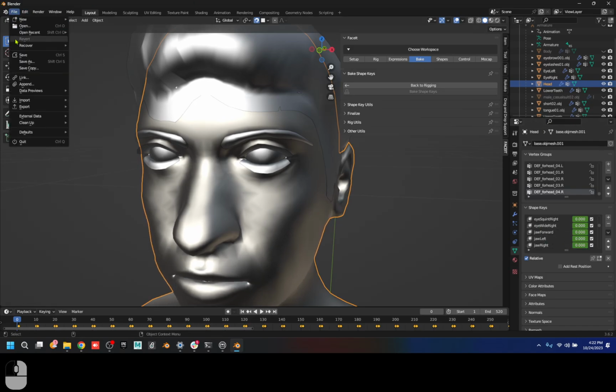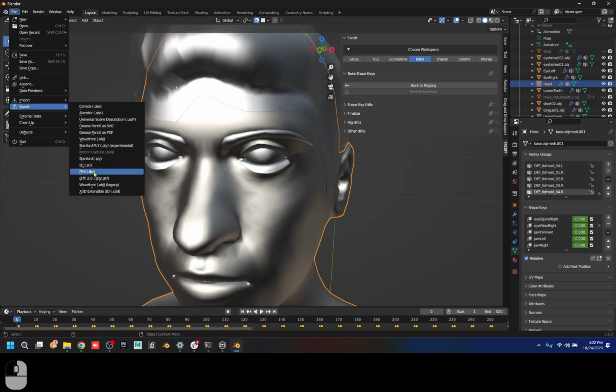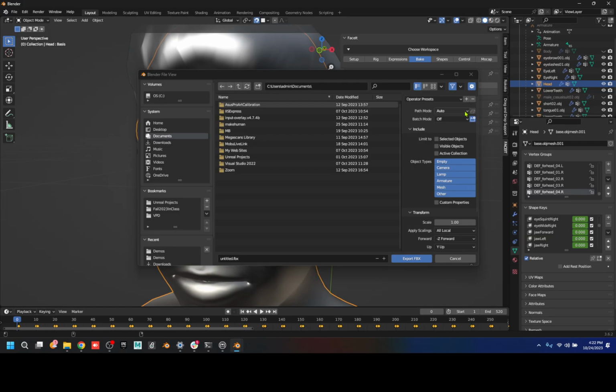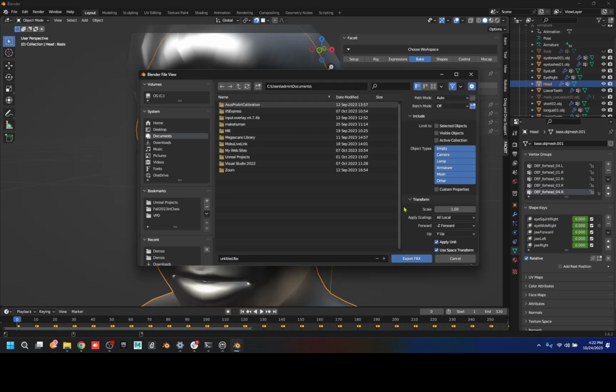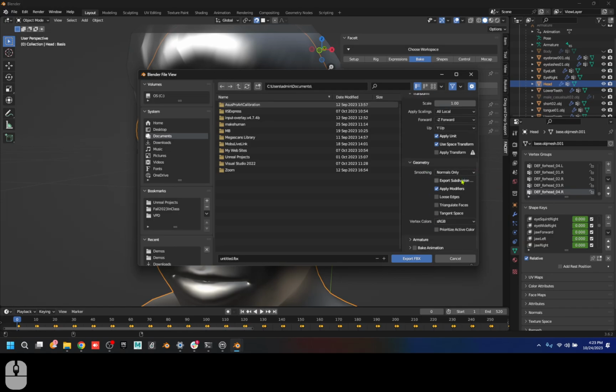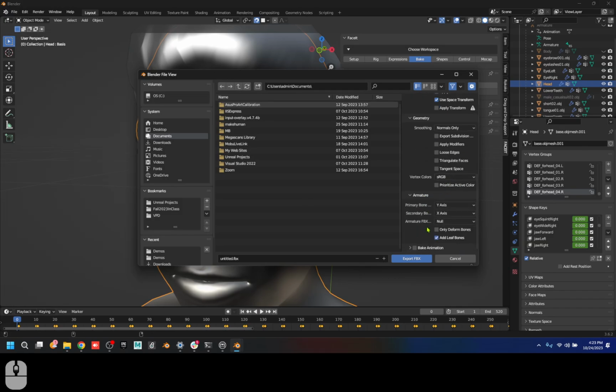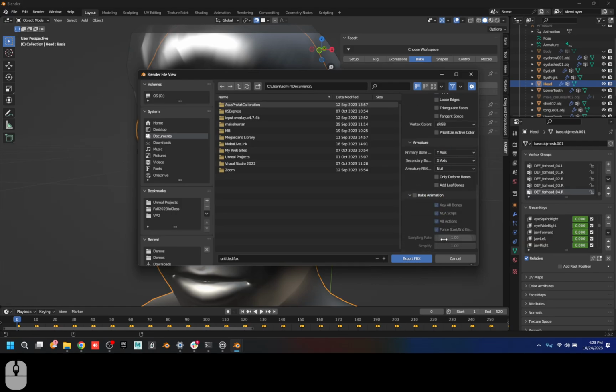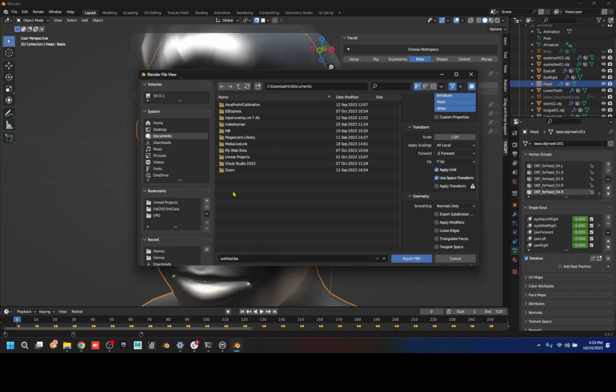All right, let's just export file. Export FBX. We don't care about textures or materials. We don't want to apply. We don't care about animation. We don't care about geometry. What we don't want to do is apply modifiers. These are modifiers, and we want them to maintain as data parameters. All the other things, we don't want leaf bones. We don't need the animation. Otherwise, we could bring in the animation of it messing around. That should be fine.